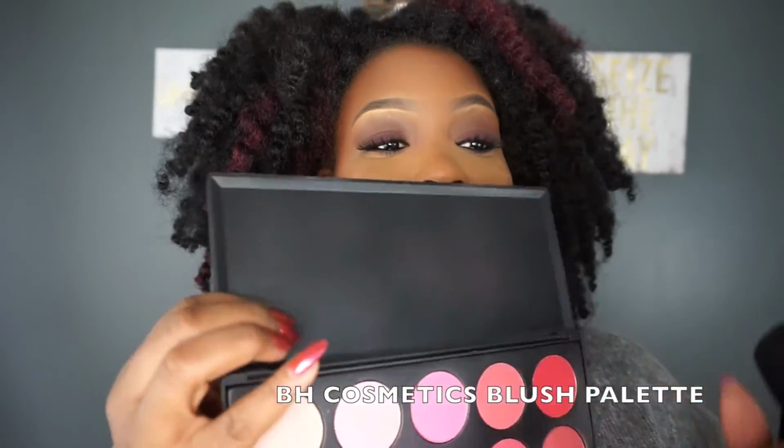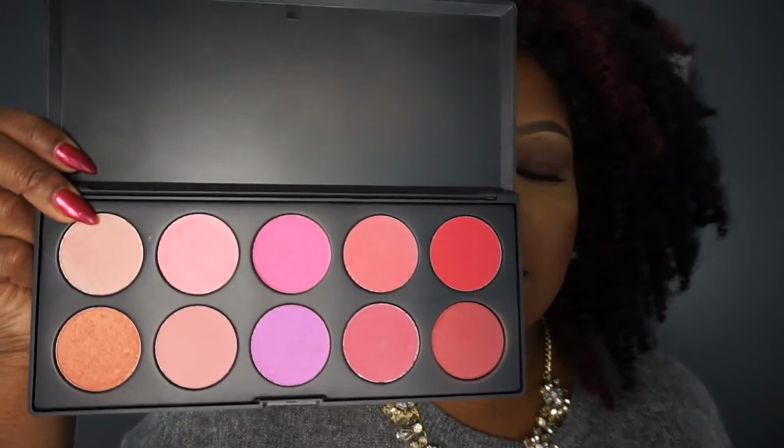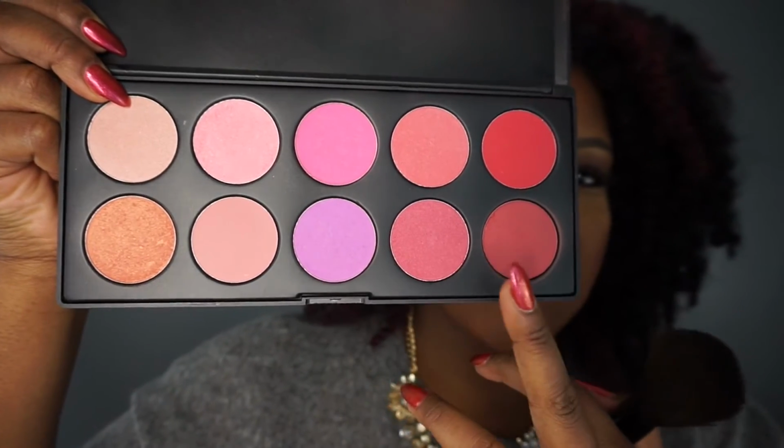But today I'm gonna use a pinker blush. And this is actually a BH Cosmetics palette, a blush palette. You can pick this up on bhcosmetics.com. I don't think it's anything more than like $12 to $15. And you get an array of shades in the palette, which is what I really like. And for today, I'm gonna just use this blush, and mix it with something a little bit deeper.